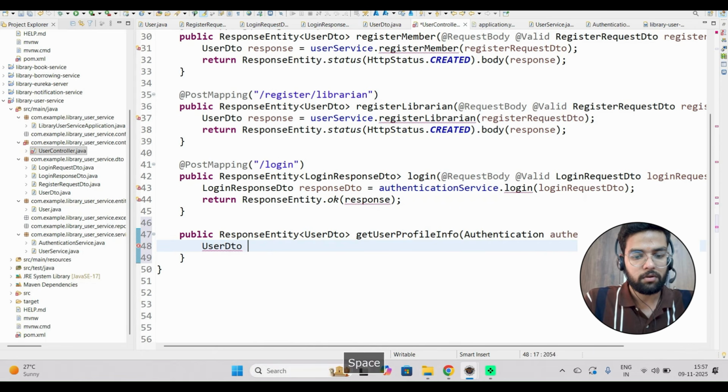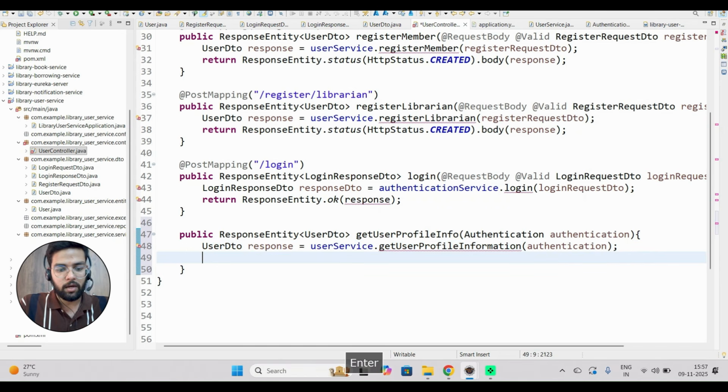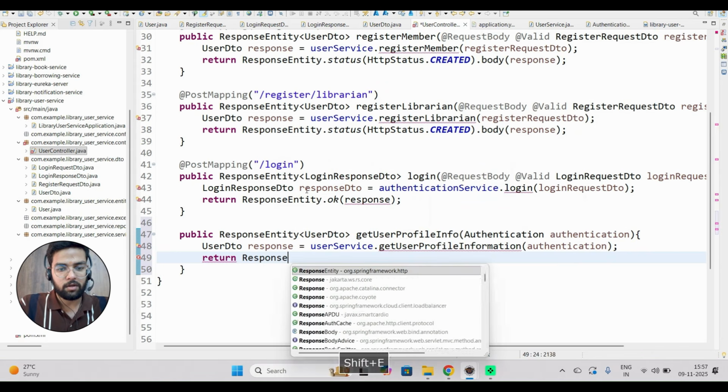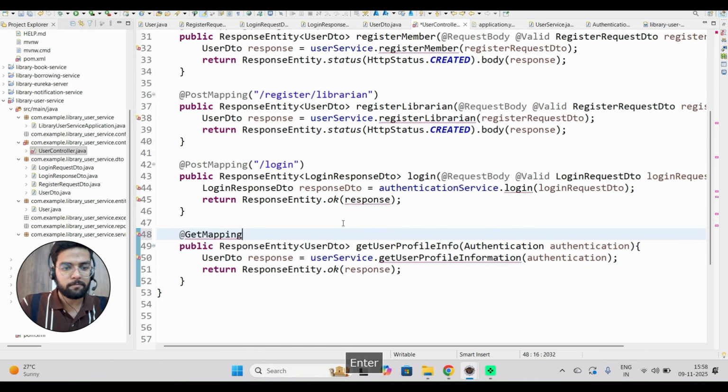User DTO response equals user service dot get user profile information. Okay, pass the authentication and return what? Response entity dot okay response. Fine, this is the get mapping, get user profile.